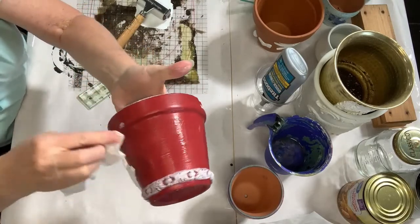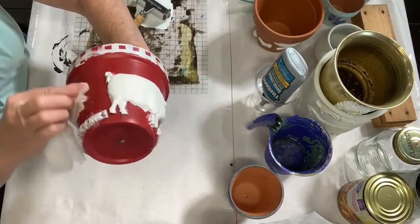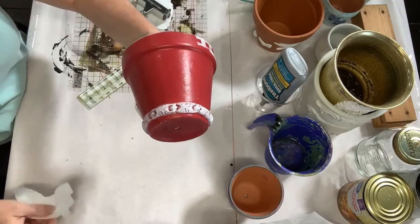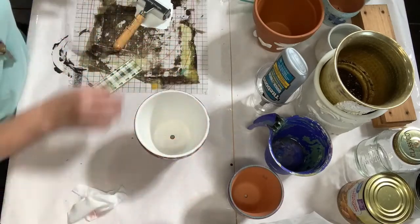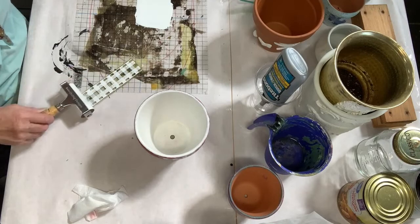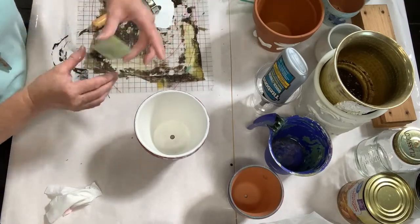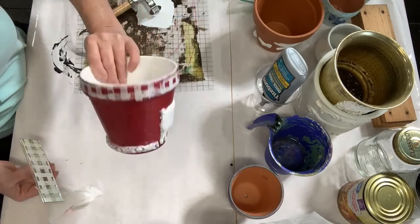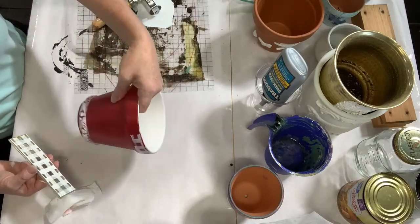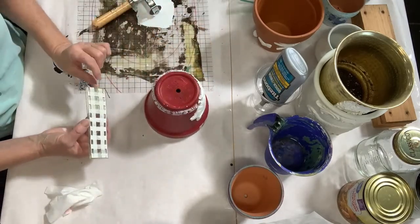That means I'm getting ink in places on my pot that I don't intend. I'll take my baby wipe and rub that a little bit — it's ink, not paint, so it's not going to come off easily. I've got my fingerprint right there — we definitely want that off. I can come back and touch the red up. It's really hard to do that rim edge and not smear it or get it on your hands. Let me put just a little bit more ink on my stamp — this will be the third time, so I want another fresh load.